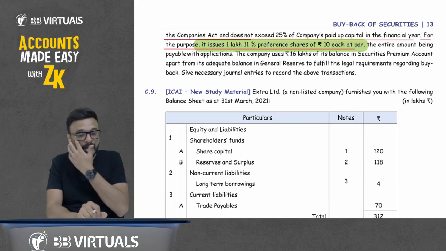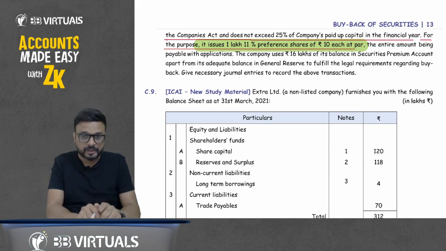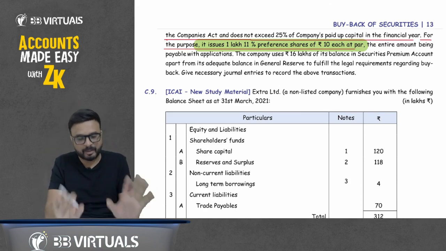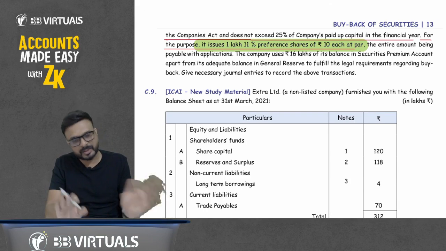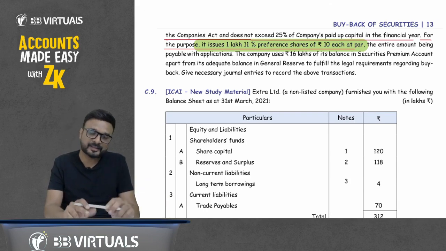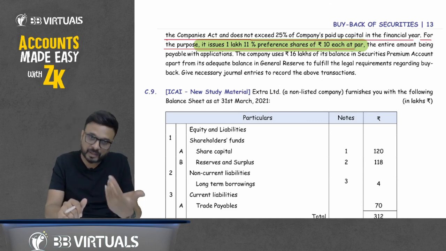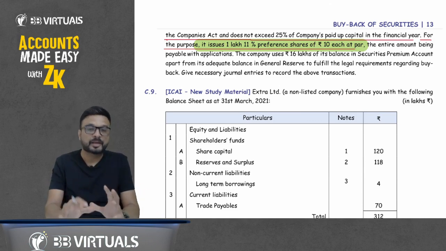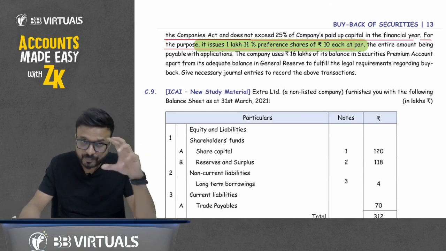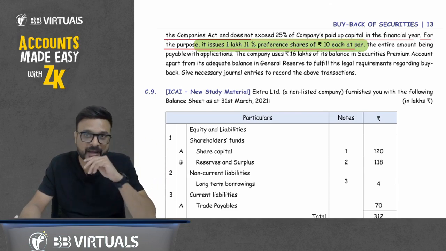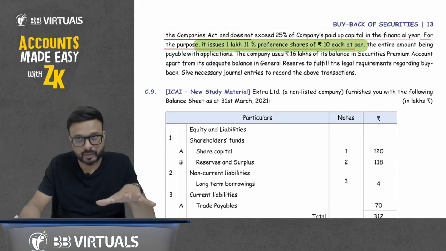So 1 lakh multiplied by 10, how much does that come to? 10 lakh. So capital will increase by 10 lakh, but it will reduce by 40 lakh at the time of buyback. Issue of shares increases by 10. So how much will be the difference? 30 lakh. It means that 30 lakh is out of profit, so we have to transfer that 30 lakh to the CRR account. However much buyback we are doing out of profit, that much we have to transfer to the CRR account. I will make a working note on it.